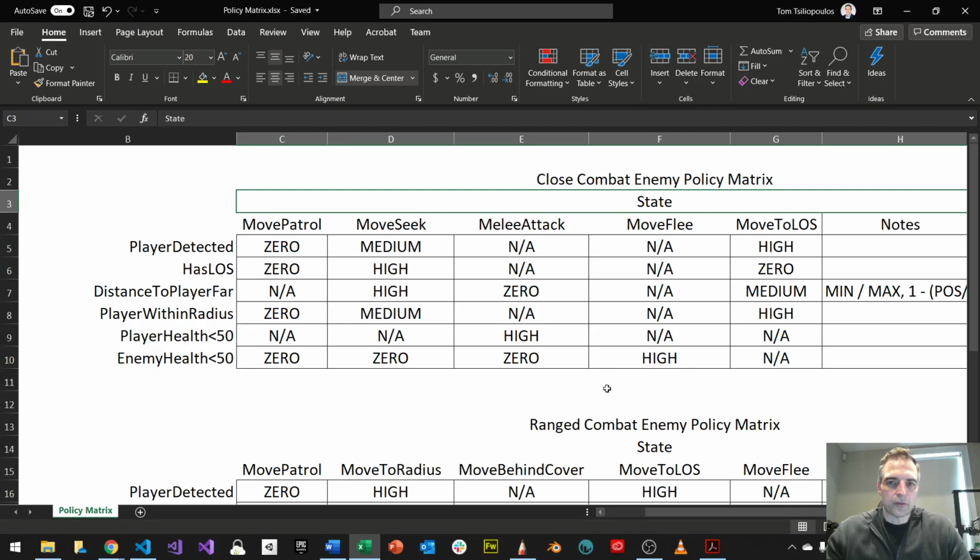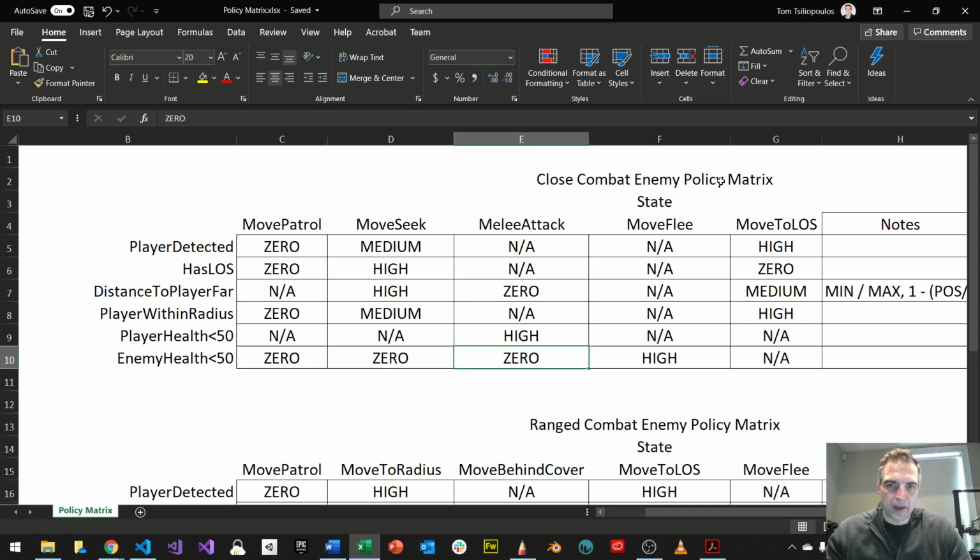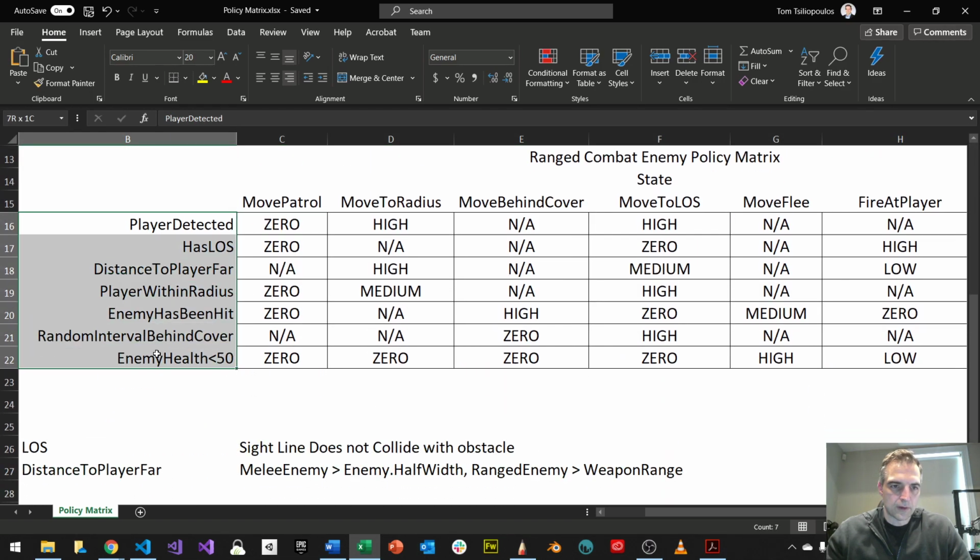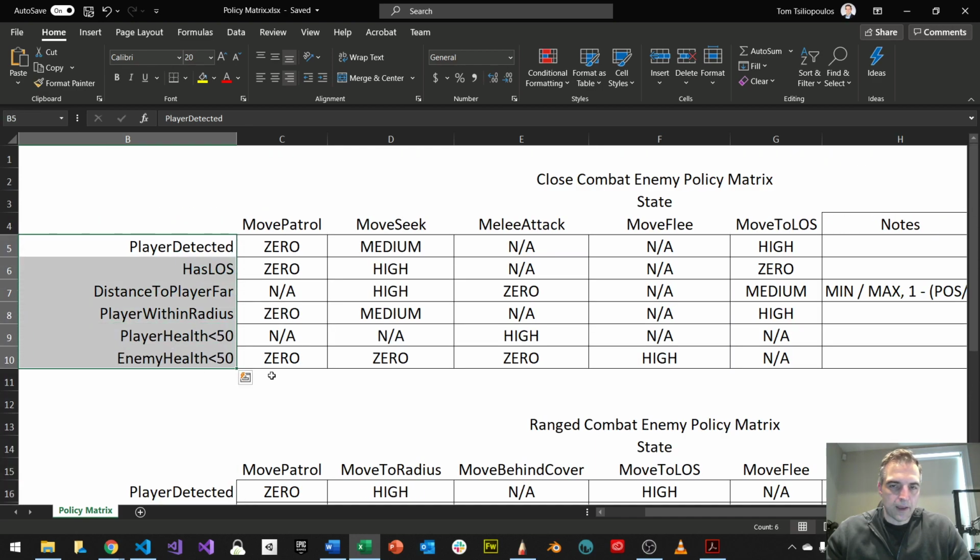But what I've done is I've gone through and renamed some of these things to make them similar to the other things. So here's my close combat enemy, all right? And think about this policy matrix as a behavior policy. That's what it is. So what am I going to do based on different considerations? So here's considerations, right? Here's a bunch of considerations, okay? And depending on the consideration, I'm going to do certain things. I'm going to make certain actions. Think about these as action states, if you will, all right? Where each state is linked to only one action, okay? We're not doing multiple actions per state, just one state, one action, okay?